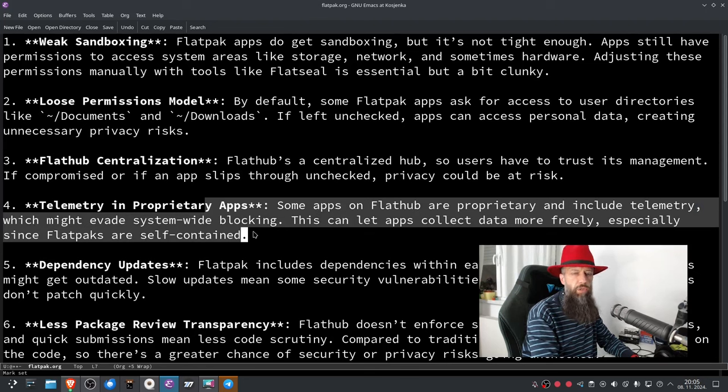Dependency updates. Okay, this is one of the interesting ones. Flatpak system, at least from the Flathub perspective, it will depend on some libraries, right? These libraries can be shared, but sometimes the libraries that are being used might be a little bit outdated, and you need to trust all these maintainers to regularly update it. But the problem comes from the fact that Flathub is not as rigorous in security updates as some of the distributions are. For example, you can pretty much lean on Debian people to have your security in their top priority, right? If there is some kind of a security breach in any of the libraries, they will patch it pretty promptly, and you can be sure that they will do that. For Flathub, I just don't know. And this pretty much covers my last point in this text.